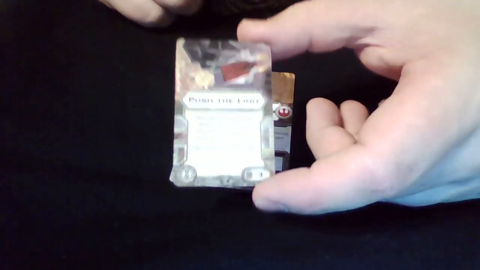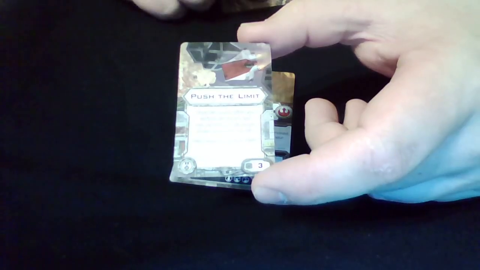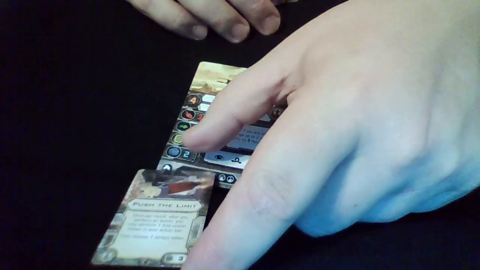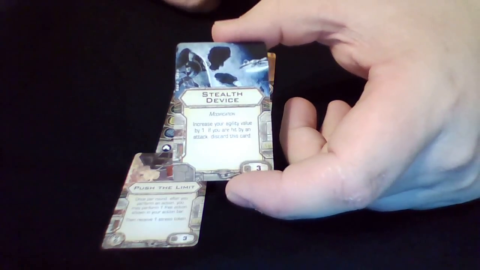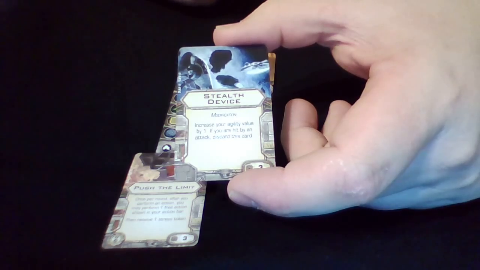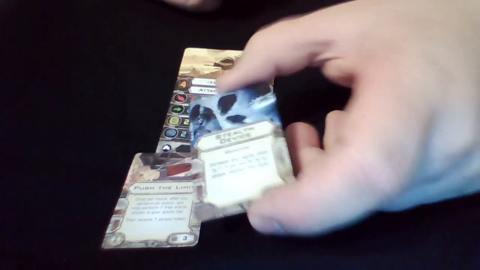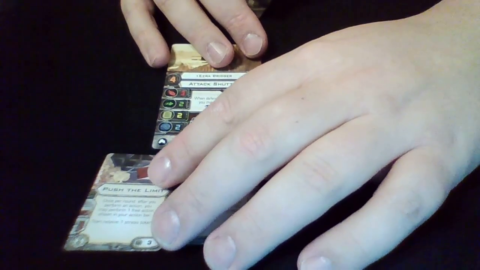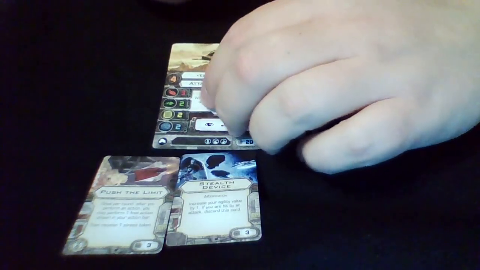So in the next one here, I have Push the Limit on him for 3 points, which allows him to take another action to get that stress he needs to use his pilot skill ability. Next up, running a stealth device for 3 points. It's a modification that says you roll 1 extra agility die. You could throw another upgrade on, like a hull upgrade or something. That could be something as well. I don't know yet. This is just me trying something out once.